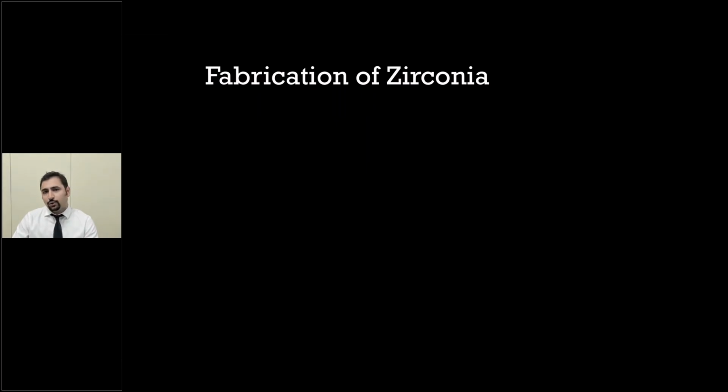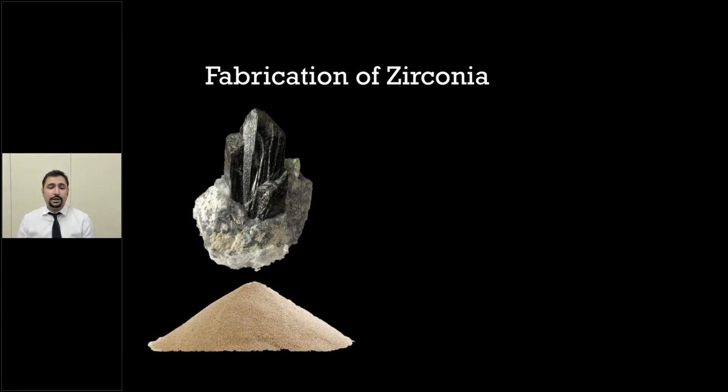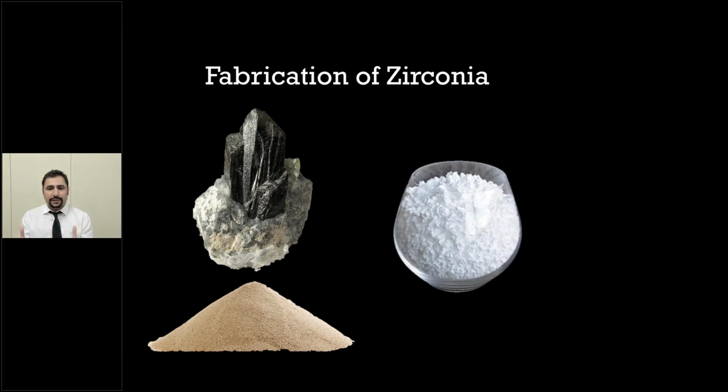Now, how is zirconia fabricated? So essentially, zirconia has two sources. One source is a stone named baddeleyite. So baddeleyite is just zirconia, it's pure zirconia, zirconium oxide purely. And unfortunately, we don't have that many sources of baddeleyite in nature right now. So that's why mostly zirconia is fabricated and manufactured from zircon sand. So zircon sand has some silica impurities that need to be purified, and after the purification procedures, we're going to have zirconia powder, which can be formed into any form that we want.